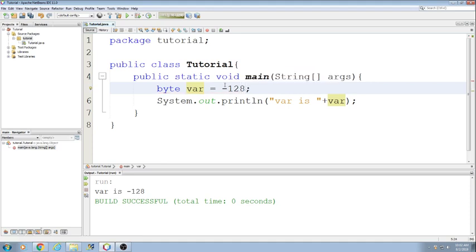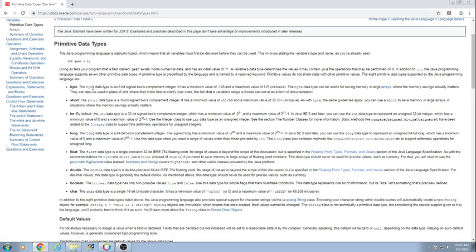Alright, so we noticed that these 4 types have ranges. There's not much more to say in this video. We are going to be talking about typecasting in a different video. It's extremely important, especially when we start talking about interfaces and classes, but not right now. So we covered all 4 integer types. Of the 8 primitive data types, 4 of them are integer types.